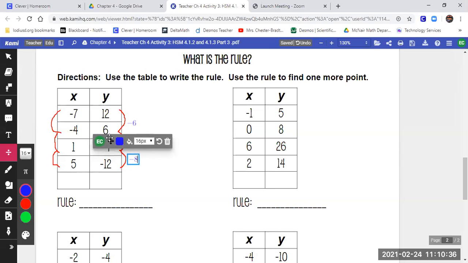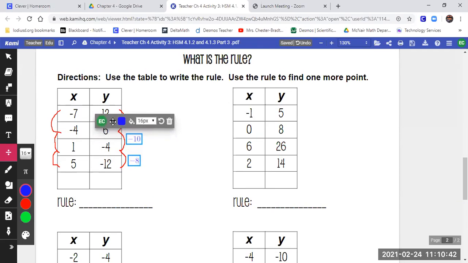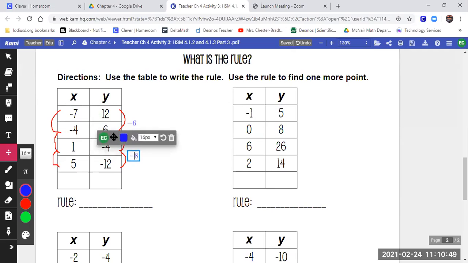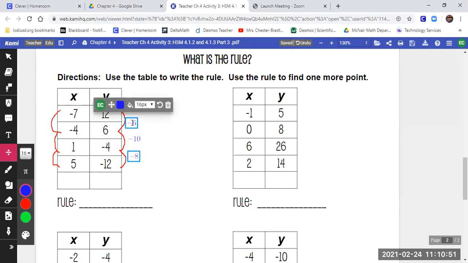Is it a big deal that these are different numbers? No, because remember, over and over, we've been talking about finding our change of y divided by our change of x, and that's what's happening now. We have to find out the changes. It's not a problem that they're different, because the changes of x's are going to help balance it out.